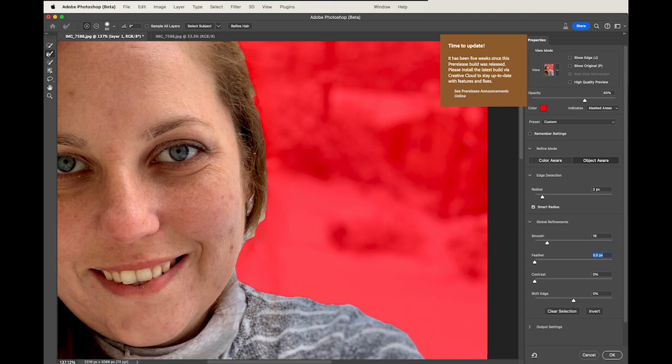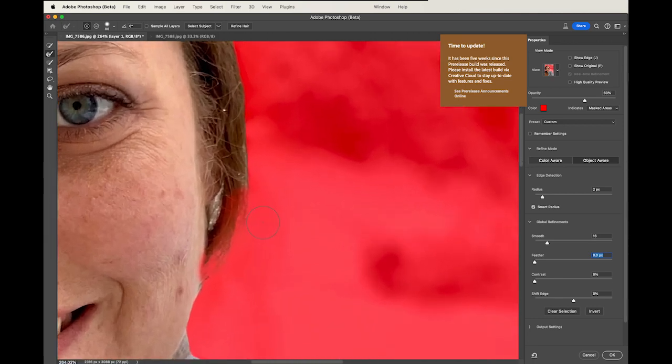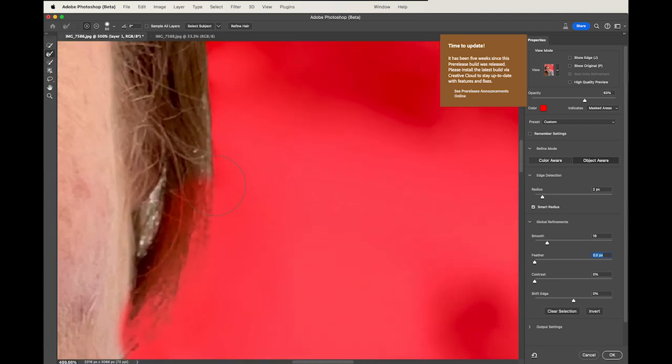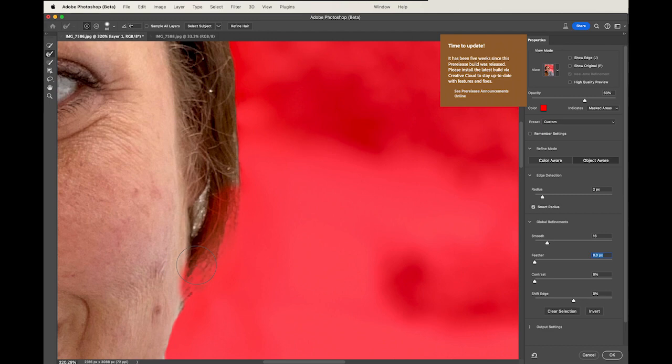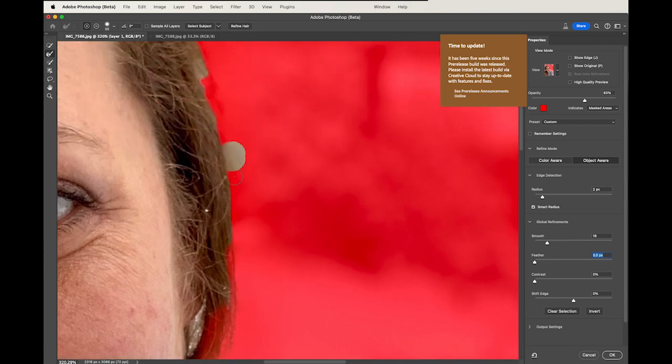I'm going to start down here, and let's see what it does. What it does is it looks at the pixels and makes a decision for you. Now when we switch it over, we may decide that we want to change that a little bit. I'm going to make a smaller brush so that it can really find those edges for me.